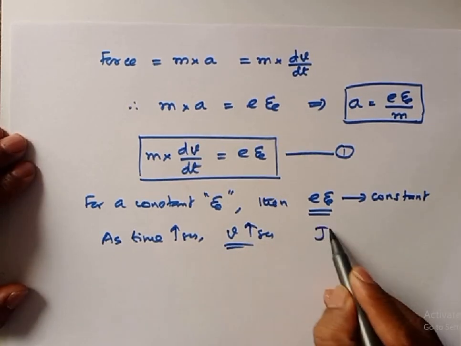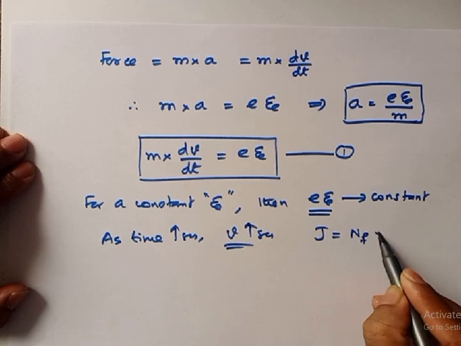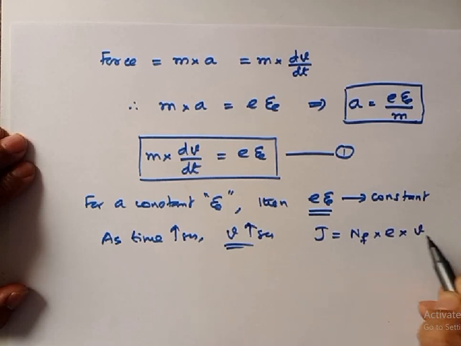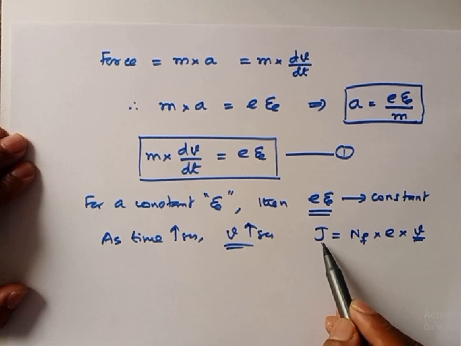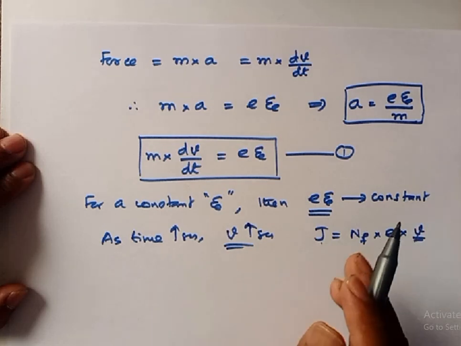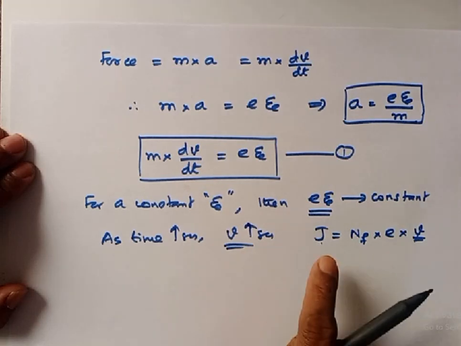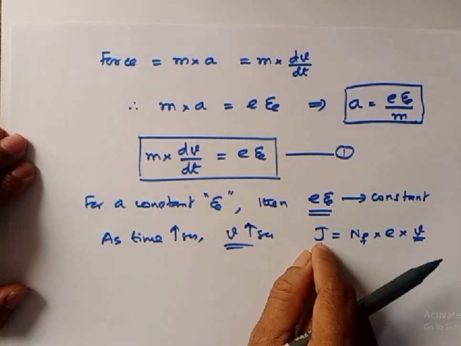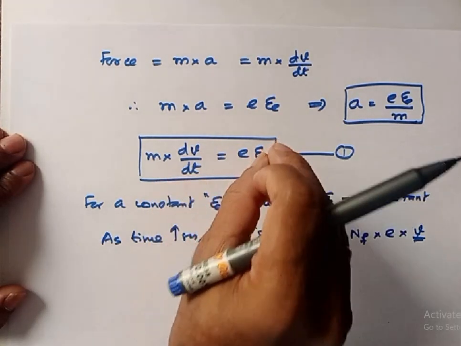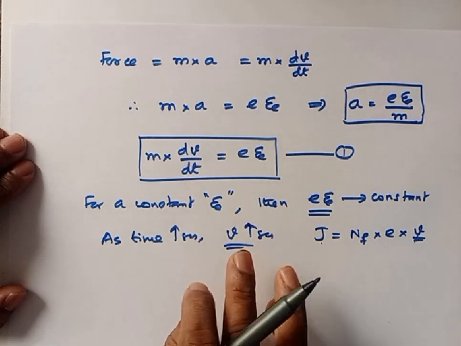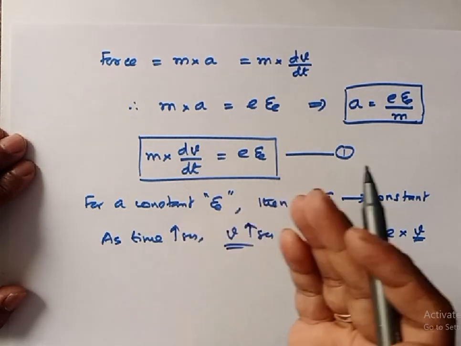And you know very well, current density is equal to the number of free electrons per unit volume into the charge on the electron into the average velocity. So what happens if velocity keeps on increasing? If velocity keeps on increasing, J will increase. Current density will increase. But it was found experimentally that after a fraction of a second, current density becomes a constant. Current density is a constant for a given material at a given temperature. So we need to put another term, such that the velocity should not increase continuously.